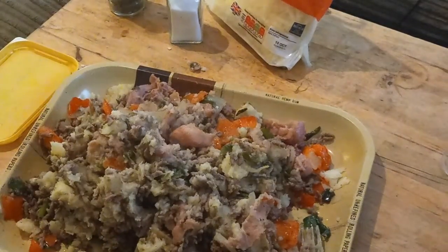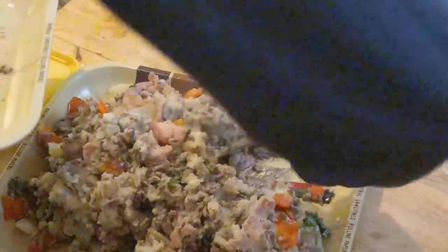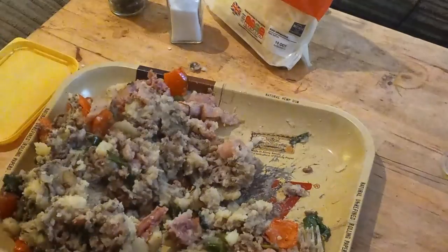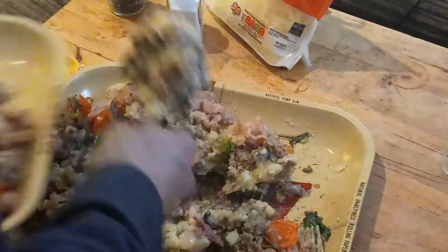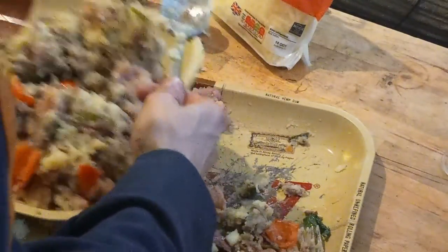Where's your tray, Lucas? Right, let's get you some food, shall we? I'll just shovel it in. As well. How much more would you like? And a bit more.